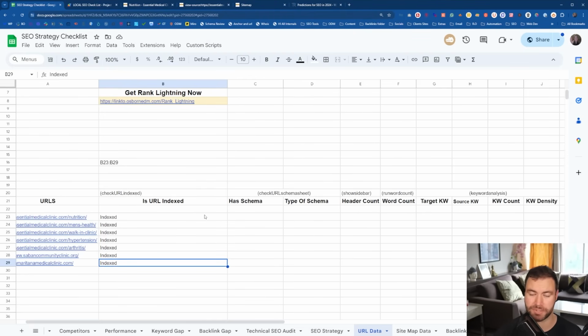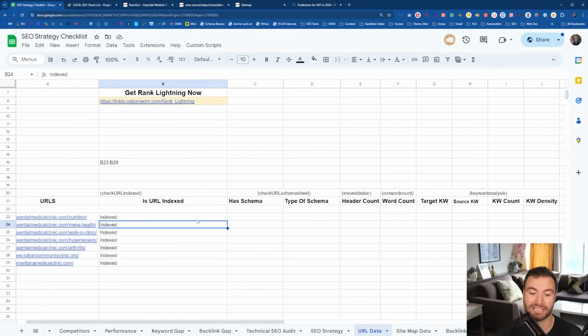Now, sometimes, pros and cons of this, I have found, if you noticed before, it said the Men's Health was not indexed. Sometimes, depending upon the server response that you might get, there is a little bit of a glitch, but consistently overall, compared to having to pay for the tools, these are just as accurate as the tools, guys, just as accurate.